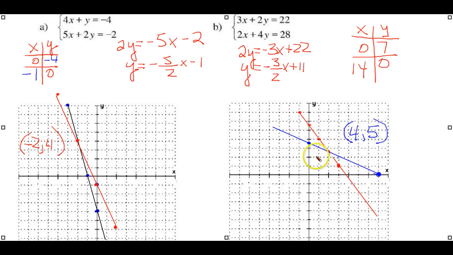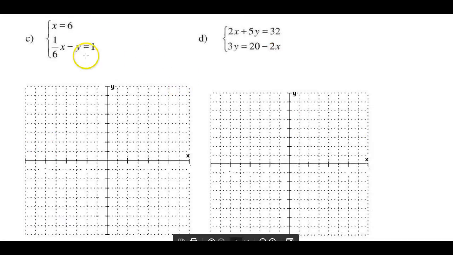Again, your MATLAB is going to be able to do this very, very well. All right, let's try some others. Now, we're looking for strategy here. And what I see here, this equation, what kind of line will that be? Well, this was x equals a, which is a vertical line.